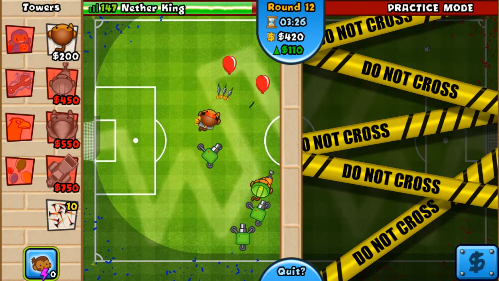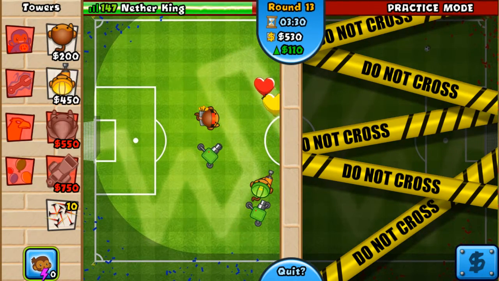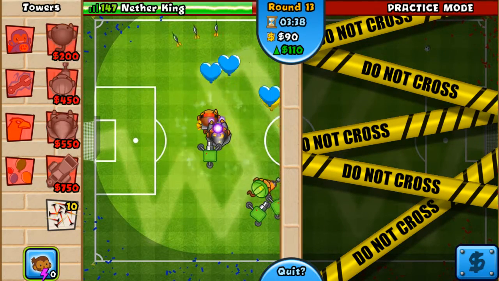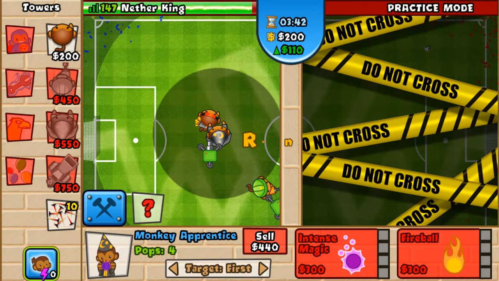And so the next thing you want to get is an Apprentice, because you need the lead popping. These two aren't going to do it for you. Even using the Engineer's Cleansing Foam, the Apprentice is still better because it's a projectile rather than just a random spot on the track.